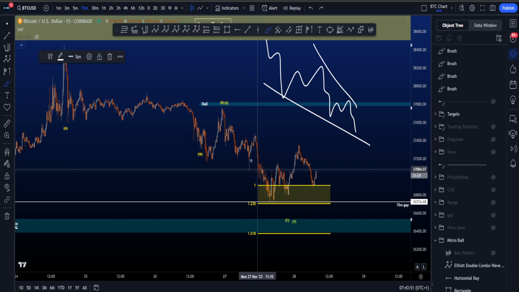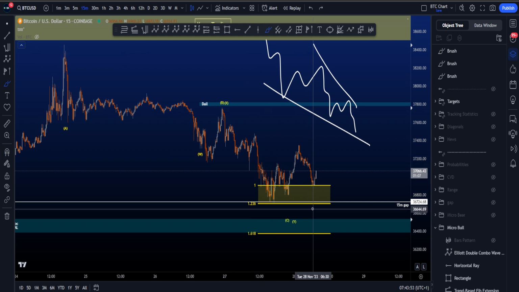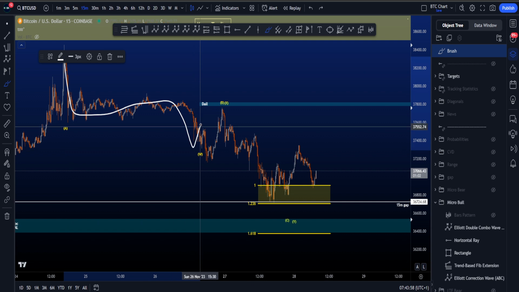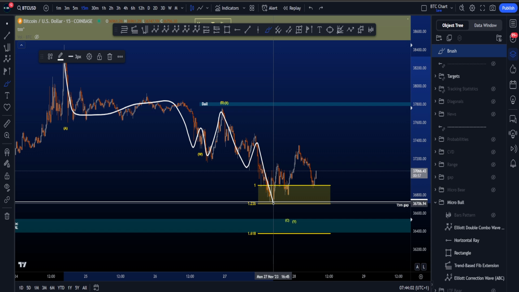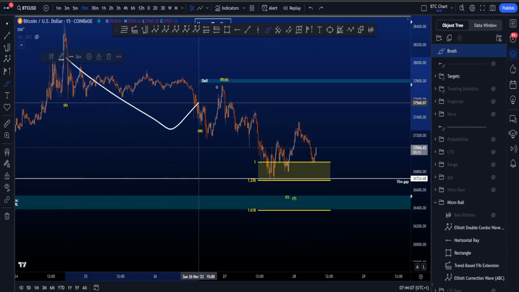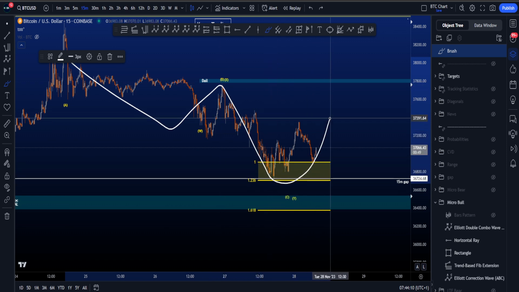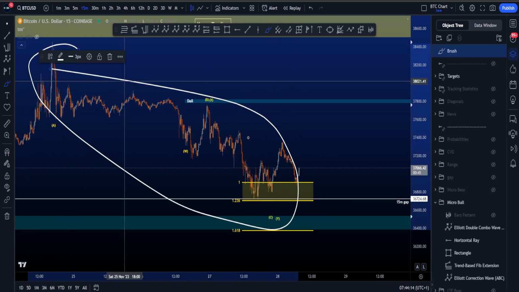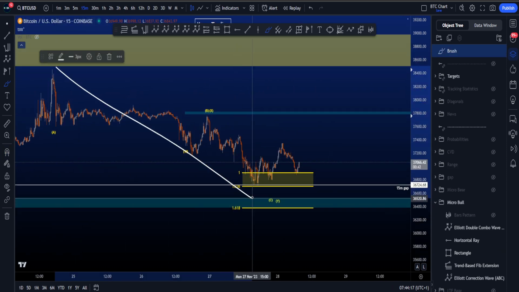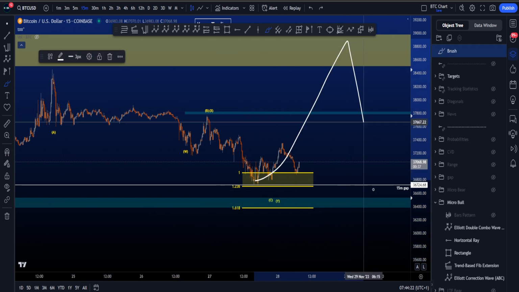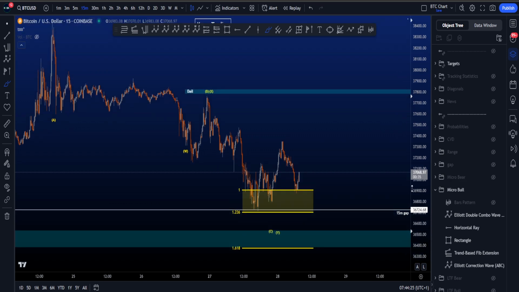Look at a 3-wave to the upside here, and then another 5-wave structure, which then would result in a double zigzag, right? So you have an A, B, C, then you have a flat over here in X, and then you have another A, B, C to the downside here, finishing your wave Y, finishing a WXY, now returning towards the upside. But this would increase probabilities of a flat scenario, right? If this is a WXY, it increases probabilities of a flat scenario. So that's definitely something we have to keep in mind.